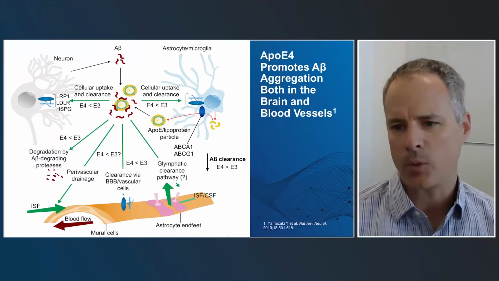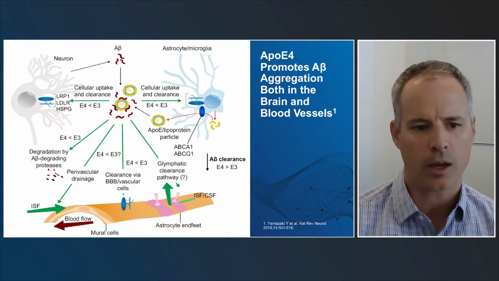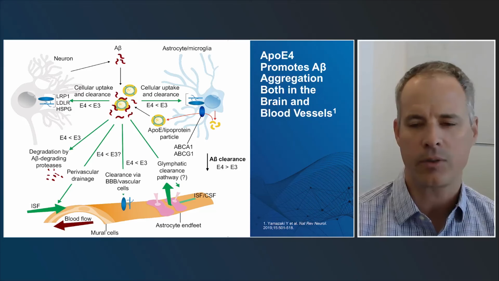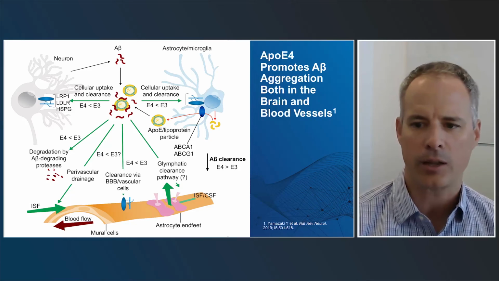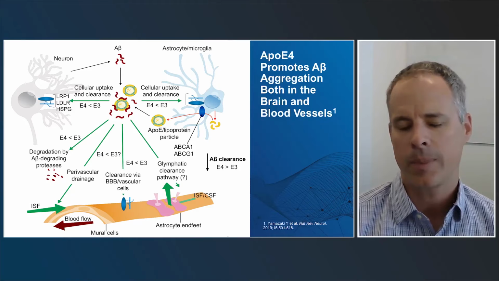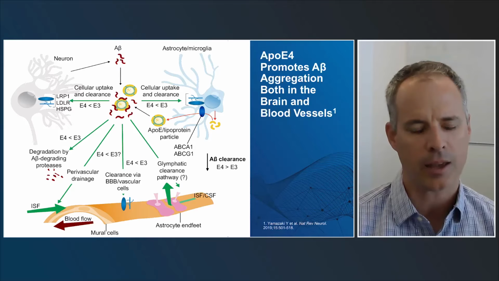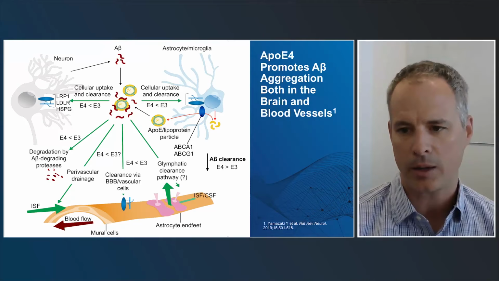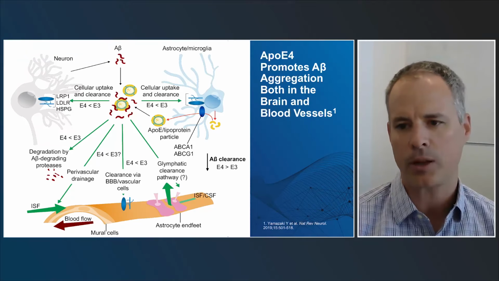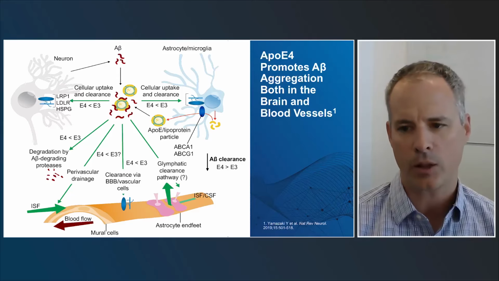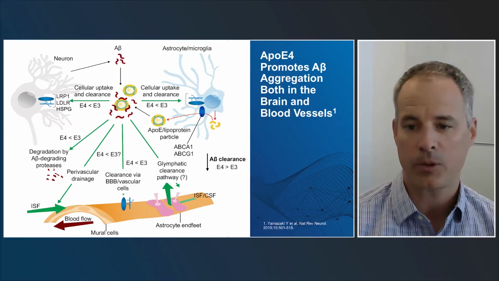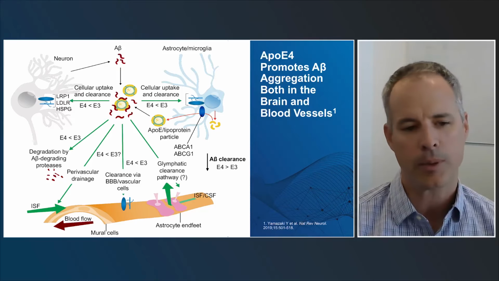So how does this happen? Well, APOE has a lot of functions in the brain, and one of its functions is that it interacts with amyloid beta and impacts the clearance of amyloid beta from the brain. Obviously, when amyloid beta accumulates in the brain, it can aggregate into plaques, and we think that's an initiating component of the Alzheimer's disease cascade. And APOE plays an important role in that. APOE can bind directly to amyloid beta, and it can help shepherd amyloid beta to clearance receptors like LRP1 or LDLR. APOE can also interact with those receptors directly and maybe compete for LRP1 with A-beta.